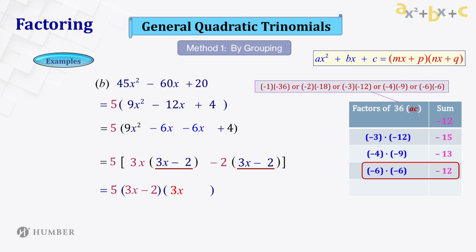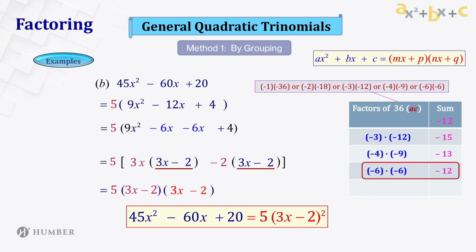Since we see the same factor twice, write it in perfect square form as the final answer. Also, keep in mind that for this question, if you can notice the perfect square from the beginning, it is much better. However, you can still factor with this factoring method even if you did not notice it.